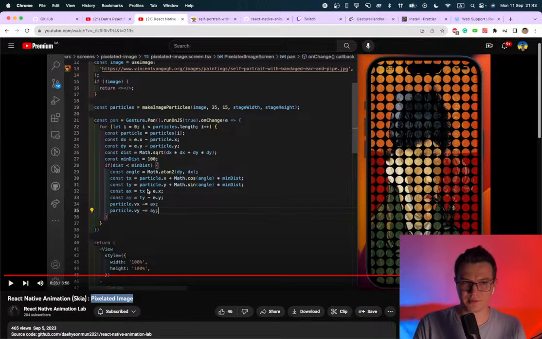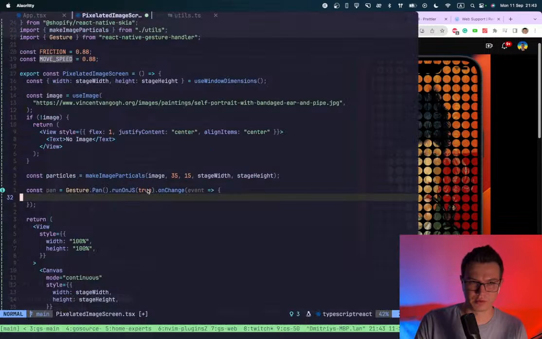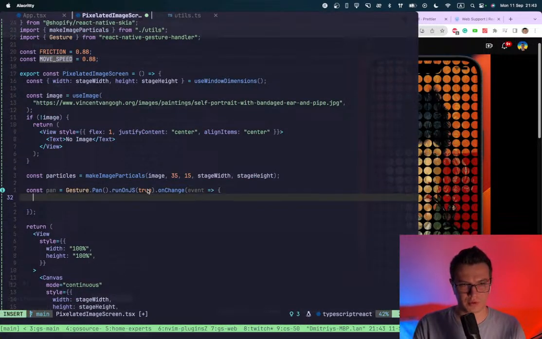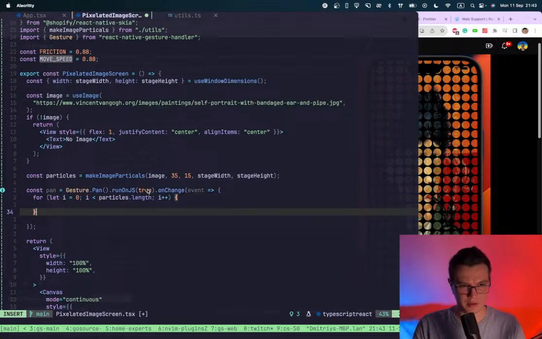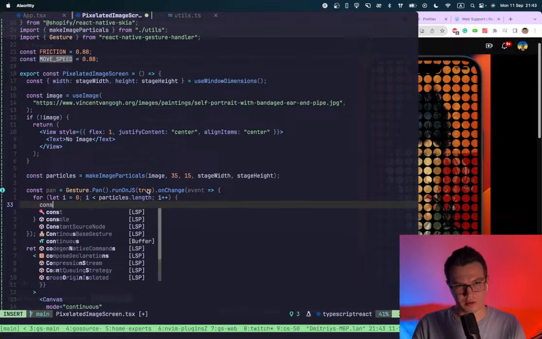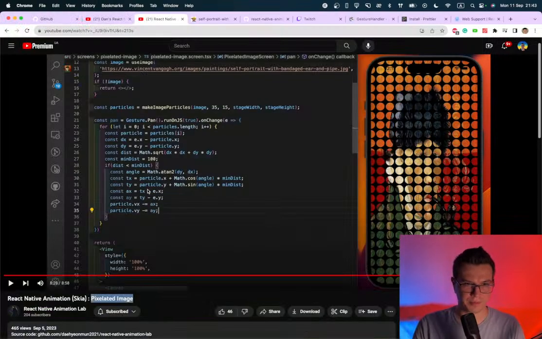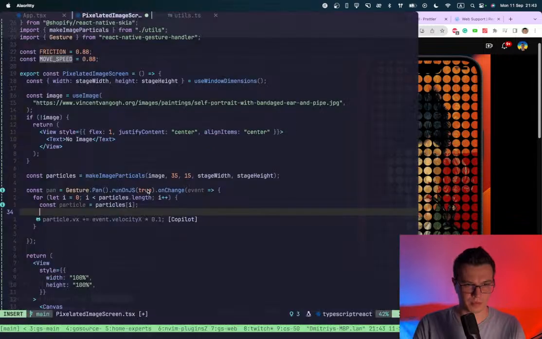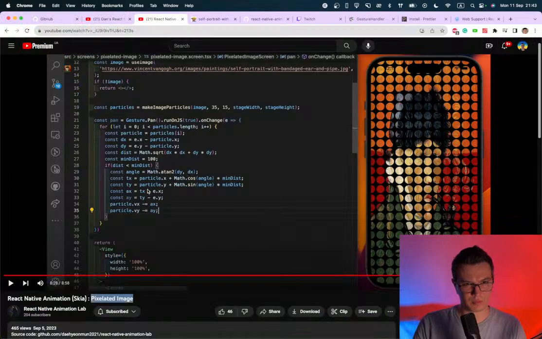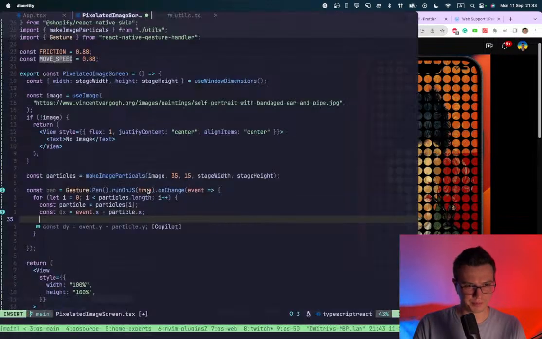So let's add this code for let e counts particle. Yep.